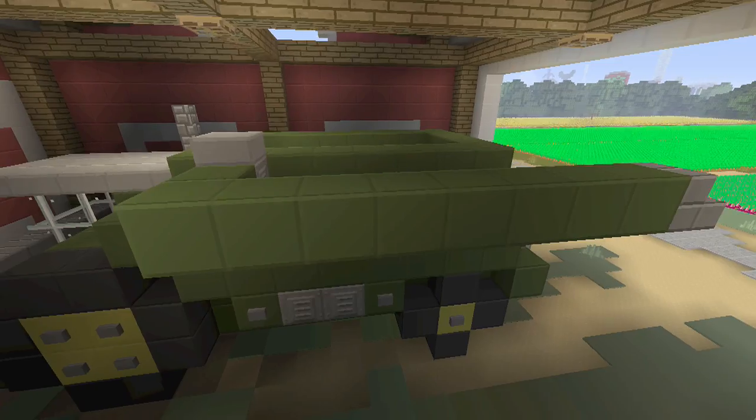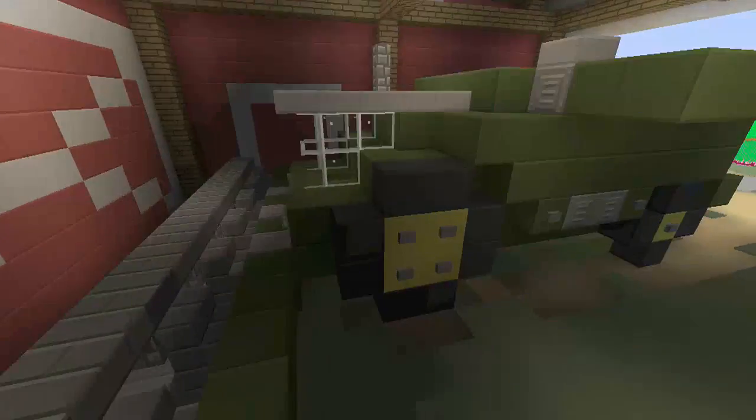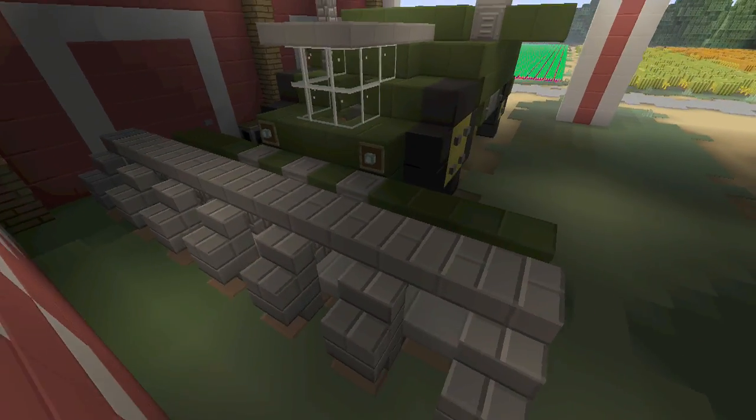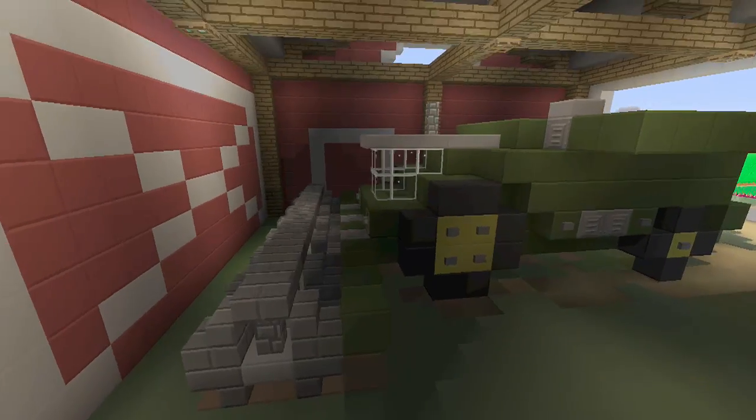And this vehicle here is awesome. I created a combine. I really like this. And it's used for harvesting. And I'll do a tutorial on this too. I really like the way this turned out. It'll look cool in the field.